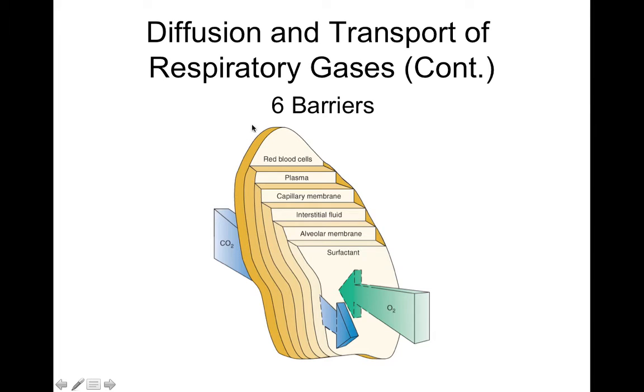And that's what we're basically seeing on this slide, you guys. All of these different barriers, like surfactant, alveolar membrane, tissue fluid of the lung, the capillary membrane as well, so the wall of that capillary, blood plasma, and the red blood cells, are all barriers against gas exchange. Now, this slide makes it look like it's thick, but like we said, this respiratory membrane is about 1/2000th of a millimeter in diameter, so it's very, very thin. And what that means is that gases can move rapidly across this membrane because it's so thin.